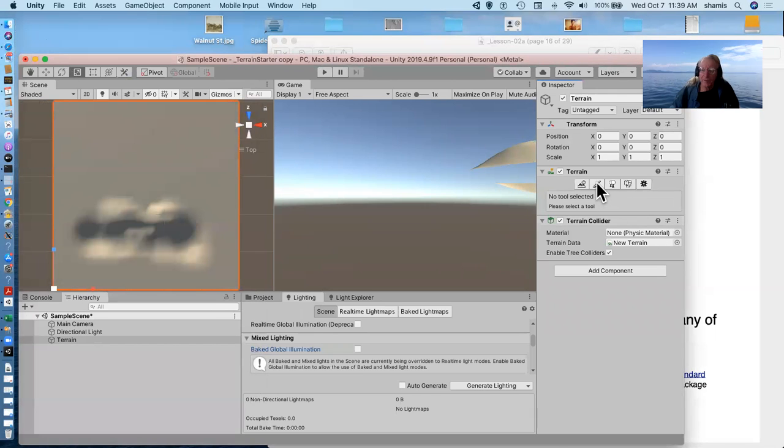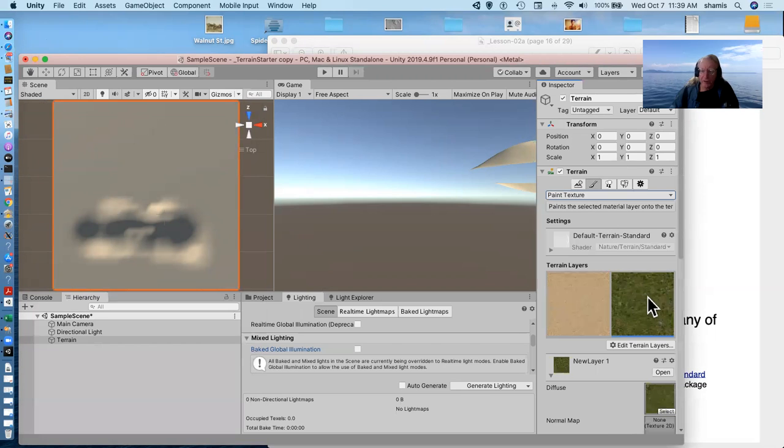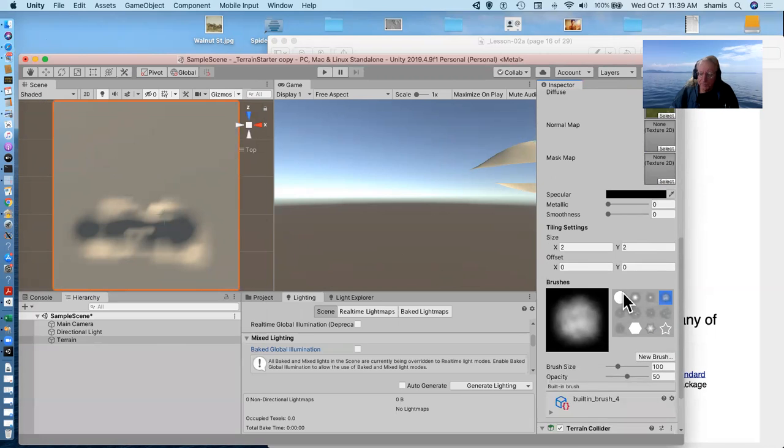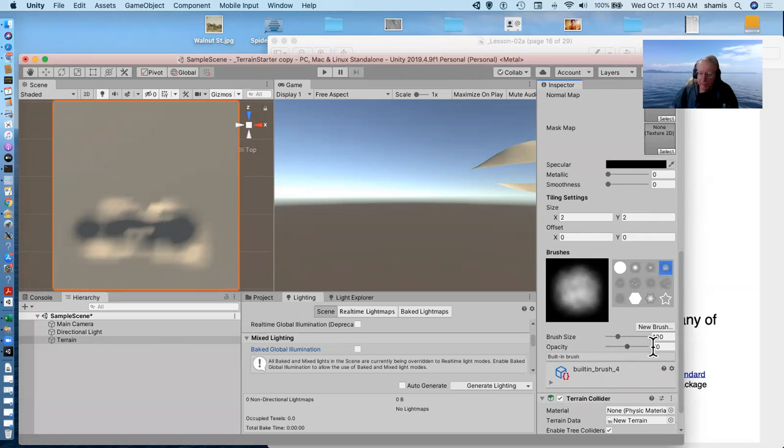So now I have the grass hill, and now I can go over here, and I'm going to change the brush a little bit. I'm going to set this down to about 10. If I left it at 50, it would essentially replace the texture that's underneath it. But by setting that opacity lower, it's going to blend it in with the sand.